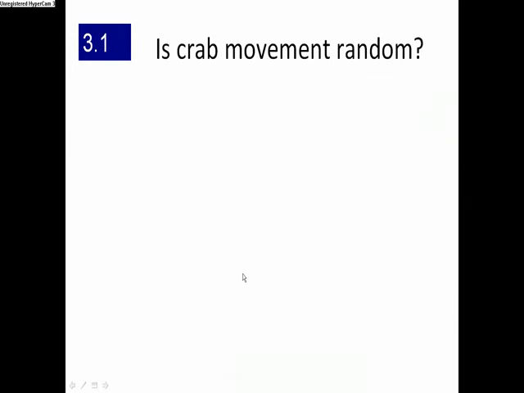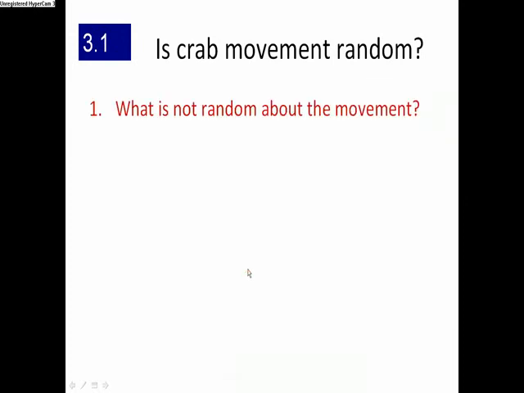Alright, is the crab movement random? What is not random about the movement? You saw it, you've experienced it. What's not random? So let's come up with things that we could do. So write down what's not random, and write down some things that you could do to make it more random.